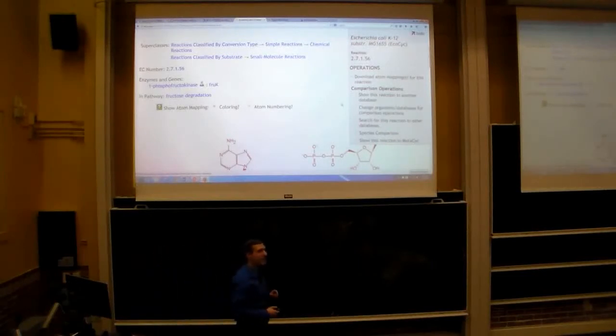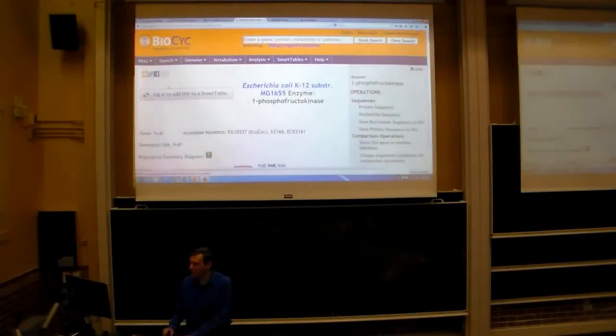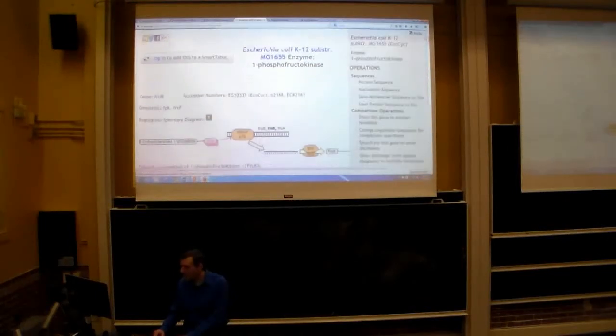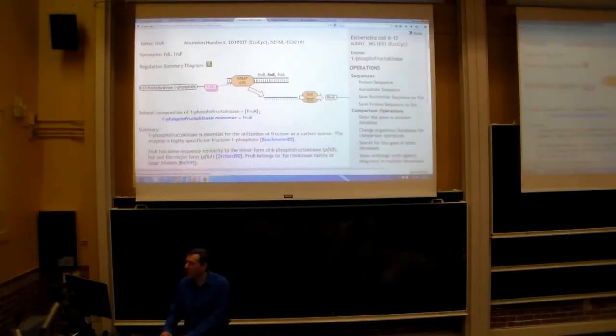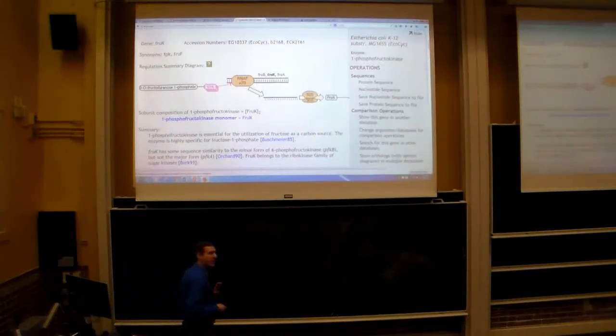So we could look up this enzyme in the enzyme hierarchy, learn that this is an example of this categorization, 2.7.1.56, which is a kind of enzymatic activity 2.7.1, and so forth. And we could learn all about that particular enzyme. And one of the nice things we can get out of this that we can't get from some of these other resources is at least a little information on genetic regulation involved with expression of that enzyme.